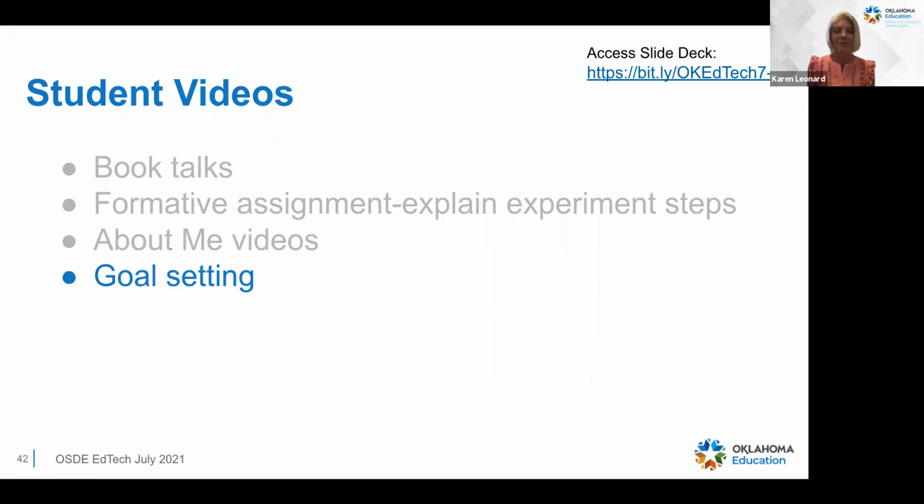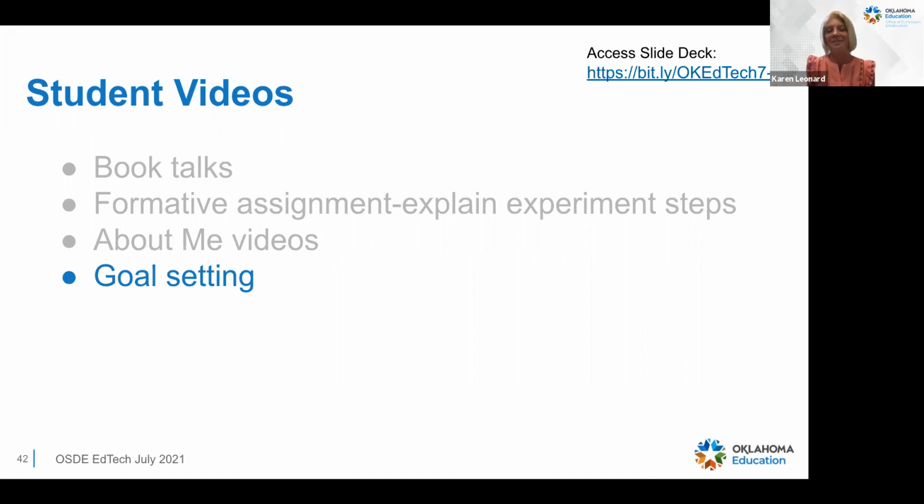Goal setting. I remember when my daughters started driving, we shared the family car rules with them. I videoed them telling the rules of the car for our family car rules. My reason for that was if and when one of them chose to break one of the rules, they couldn't say, I didn't know that. I would just play it back and say, oh, wait a second, look, on this date, you said that.